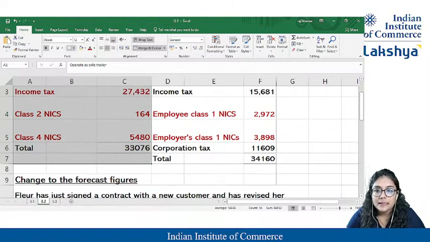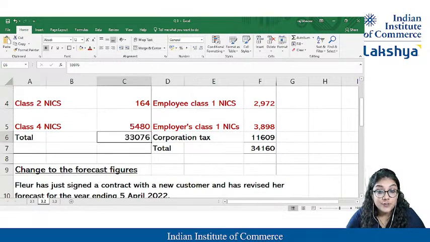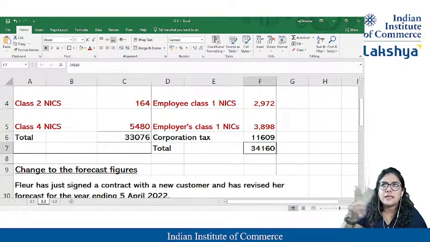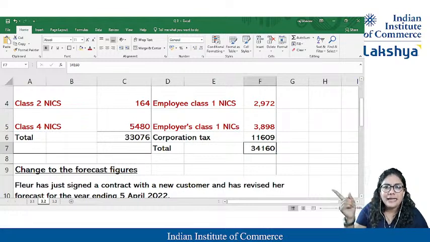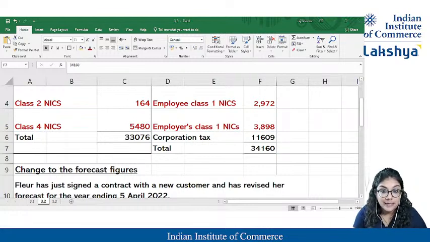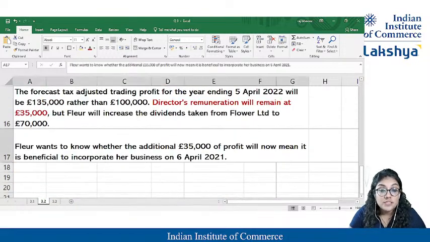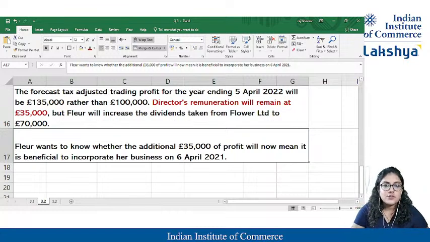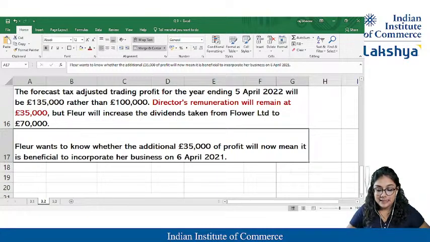Why? They are thinking, okay, only this much expenditure. But over here, if it is corporate tax, this much benefit. So maybe they think that initially trading is better than being under corporate tax. But now they want to know, because of this 35,000 change, can I switch there? So yes, we can go ahead and write the answers.